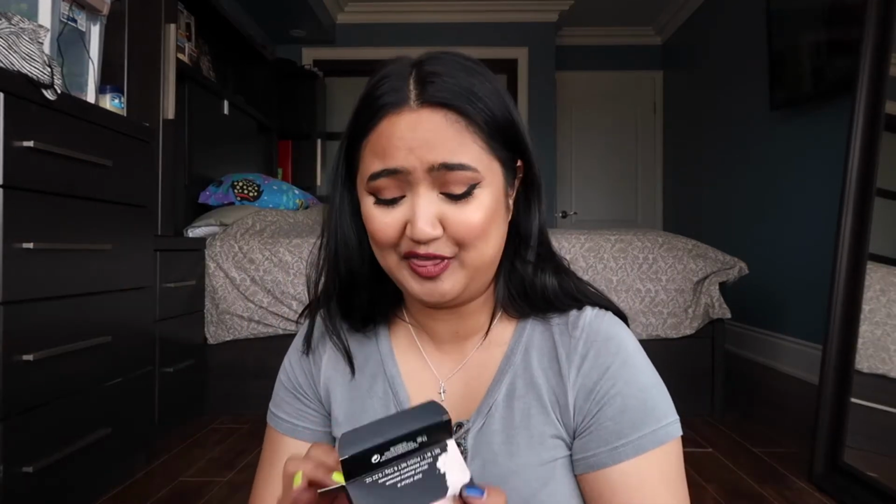Now, I'm gonna be really honest, when I was selecting shades, I kind of messed up. My brain did not function. So when you're on the Sephora website and you're looking at the colors, it tells you, oh, this is suitable for light skin tones, fair, tan to medium, blah blah blah. My dumbass thought that it meant, oh, sorry, I just opened it.